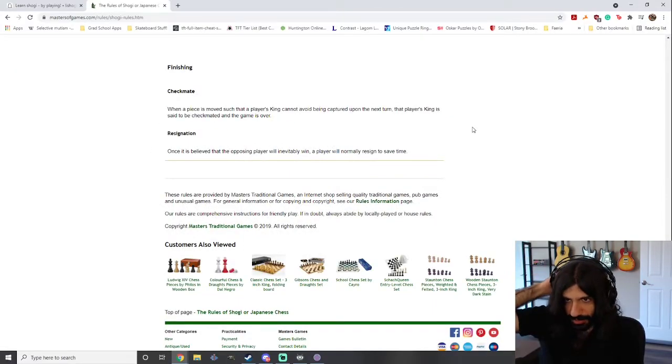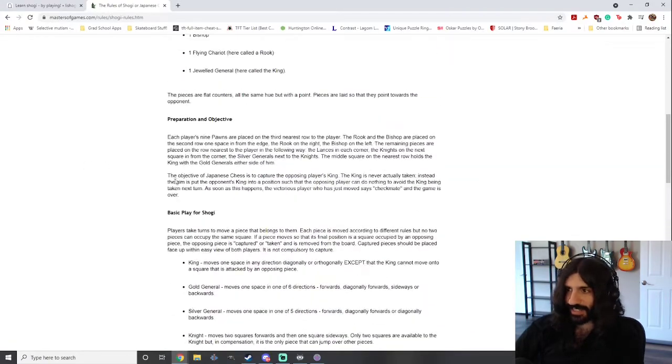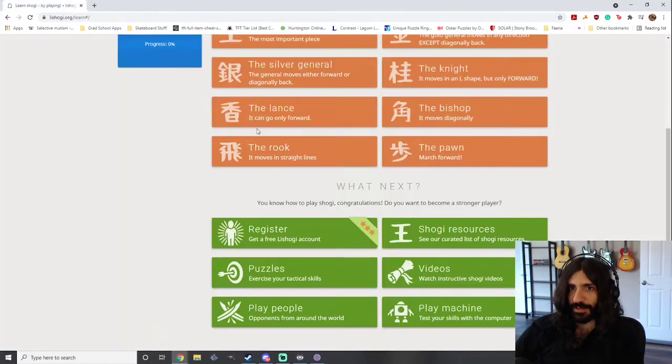Finishing, checkmate. When a piece is moved such that a player's king cannot avoid being captured, checkmate, yep. Once it is believed the opposing player will inevitably win, a player will normally resign to save time. Yeah, okay, I didn't need to... You don't need to opine in the rules explanation.